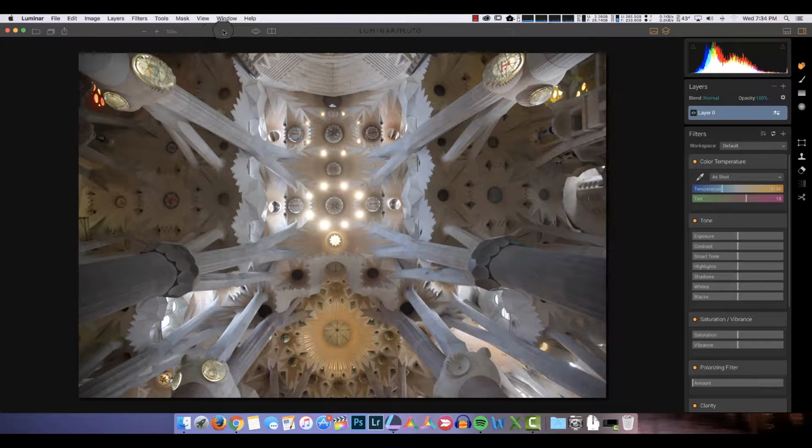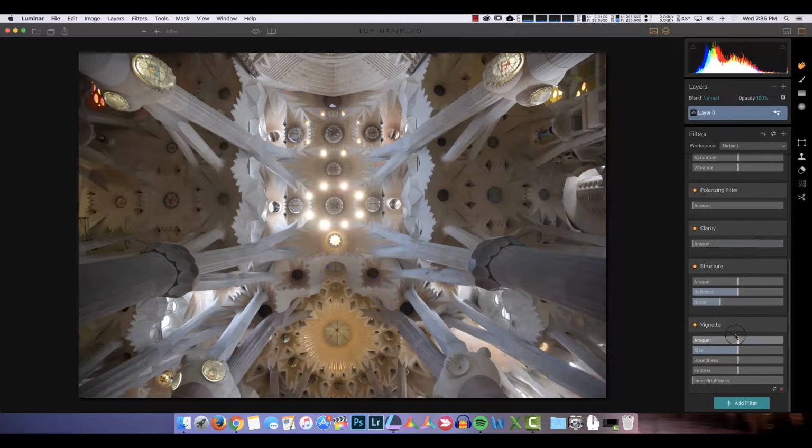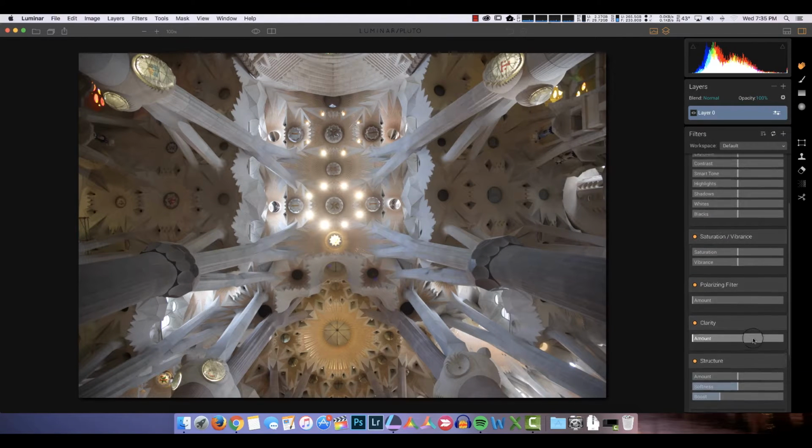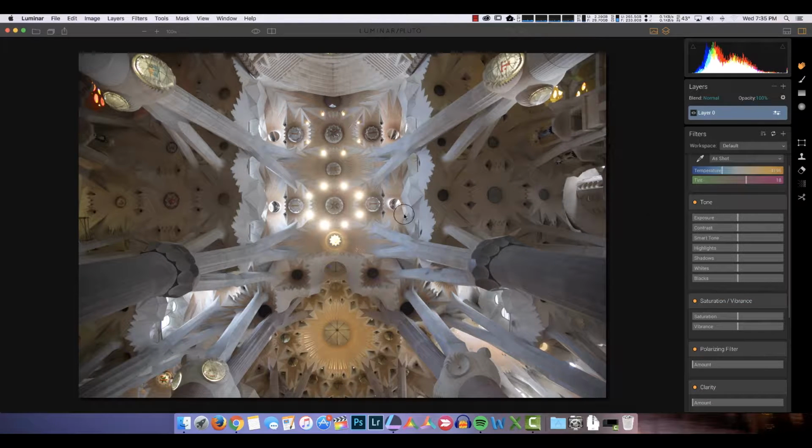The way this software works, Luminar, is they've got a unique approach about setting up panels here on the right hand side. Like Lightroom, you have some standard panels or modules, as they call in Lightroom, which allow you to adjust the general tone of the image.